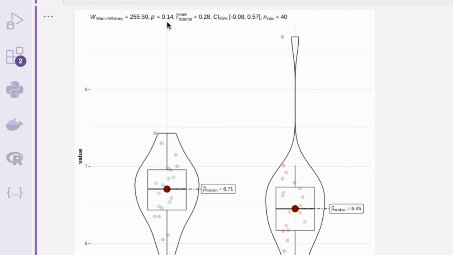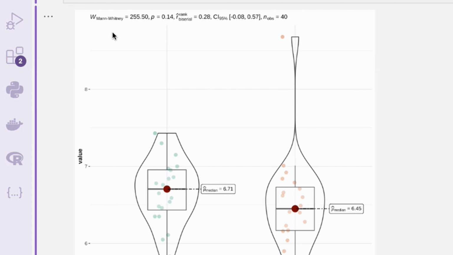But the nice thing is this function gives us the rank biserial correlation with a 95% confidence interval as the measure of effect size, because the medians can be the same, and the original test does not use the median but the rank. So we don't know what the rank is and how the rank sum was done. The median can be the same even when the test shows significance, so median distance in this Mann-Whitney test is a little bit impractical.